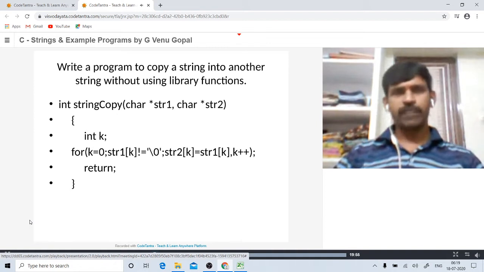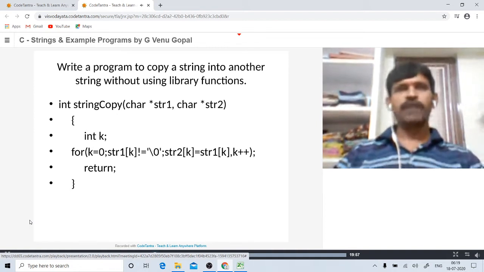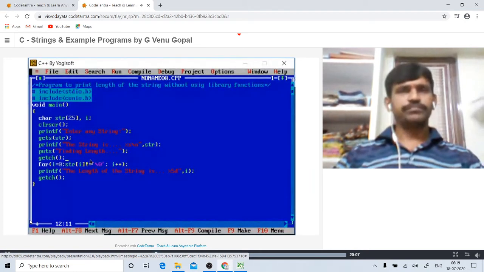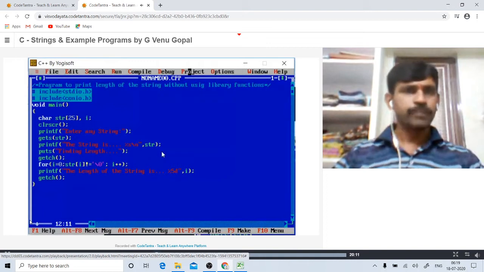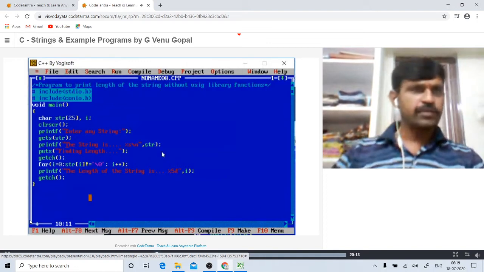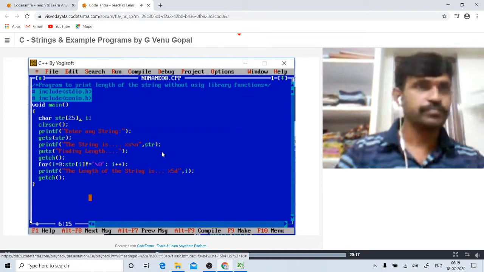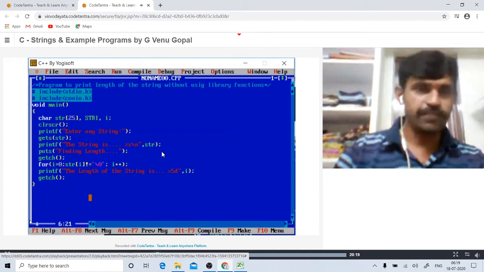Now let us see again how this program works. So application window, I'm sharing. The same program, I would like to make the modification. Here I just add two things. One is str, the first string variable, comma, str1.